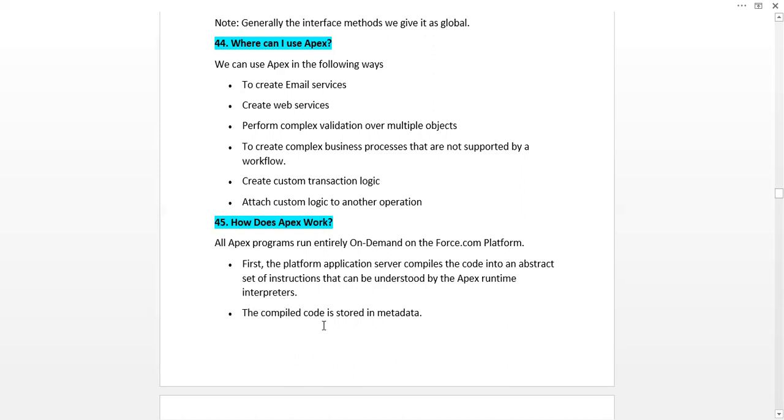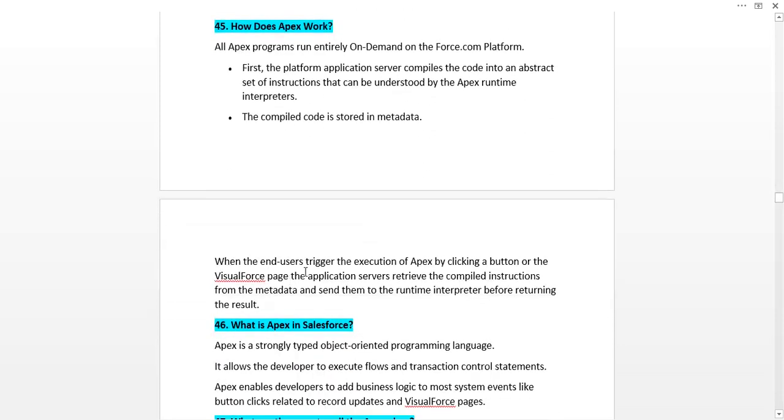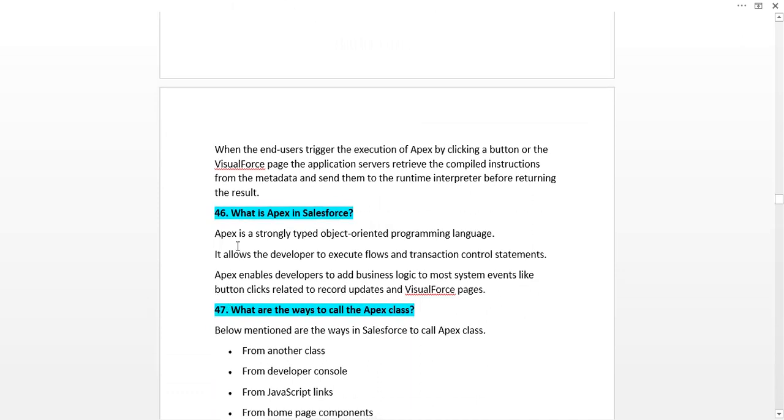The compiled code is stored in metadata. When the end user triggers the execution of Apex by clicking a button or a Visualforce page, the application server retrieves the compiled instructions from the metadata and sends them to the runtime interpreter before returning the results.